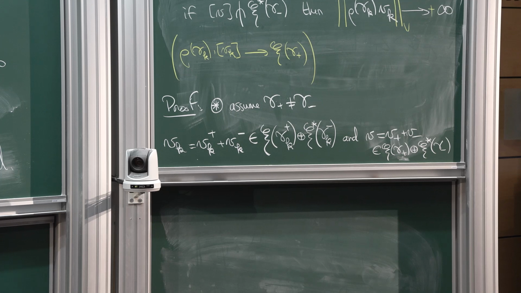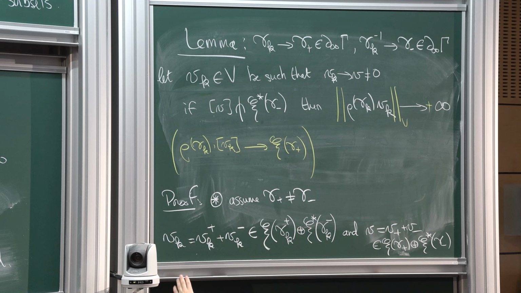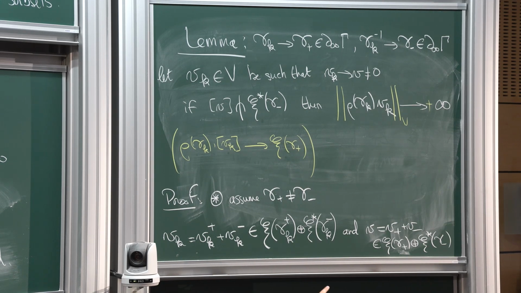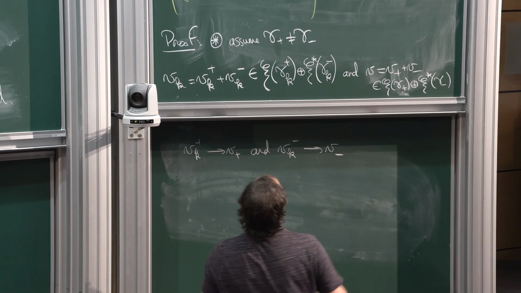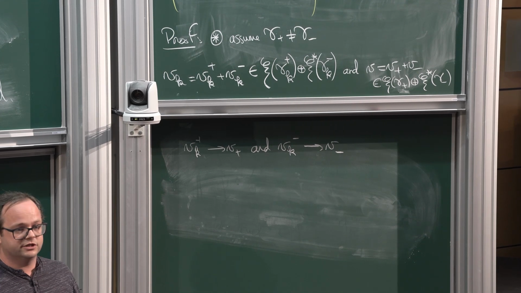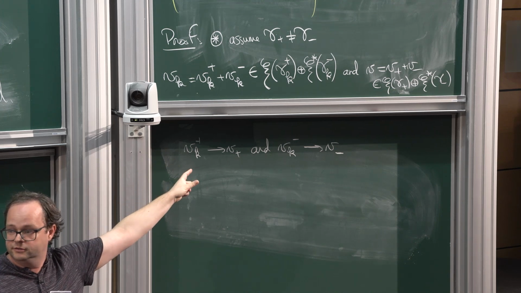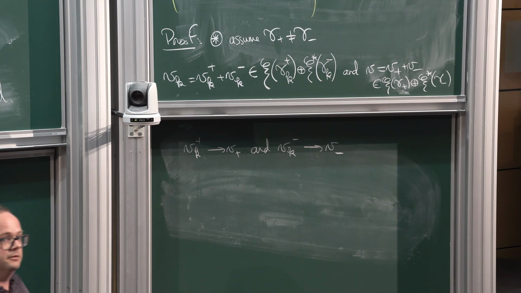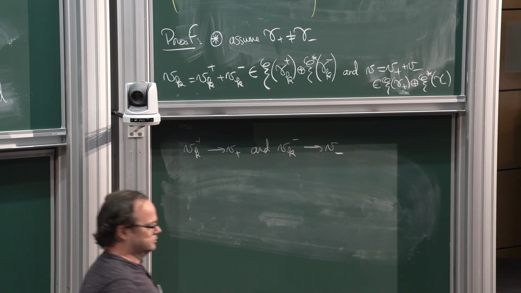And then you actually have some continuity in Grassmannians to say that if vk is converging to v, then vk plus is also converging to v plus, and vk minus is converging to v minus. There's also something non-trivial here, which is that for k large enough, gamma k will have infinite order, so this decomposition of vk also makes sense. If you want all the details, they're in the lecture notes, also in the article.